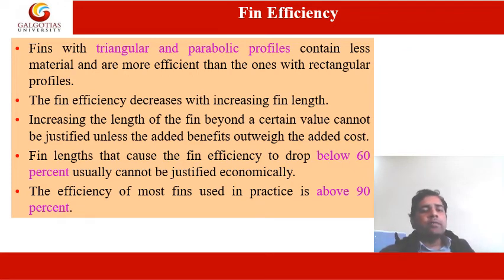First thing is that the fins with triangular and parabolic profile contain less material and are more efficient than the ones with rectangular profile. As you can see, since it has less material, they are able to transfer heat at a faster rate. So that is why they are more efficient than the rectangular shape of fin. That is why parabolic and triangular shapes are preferred over other shapes.